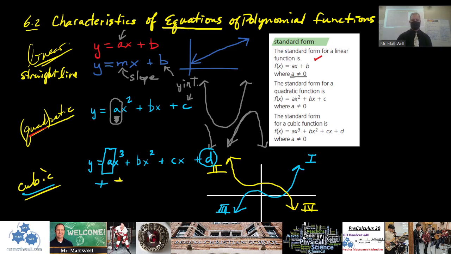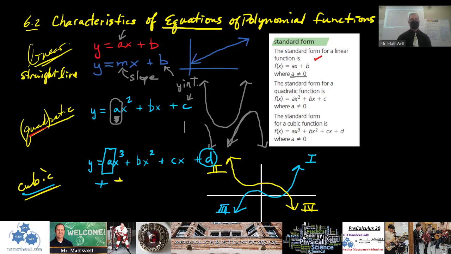B doesn't really tell us a whole lot. It tells us something, but we don't really concern ourselves with that too much. We focus on C, though, the constant. Again, that's the y-intercept. So wherever the parabola intercepts the y-axis is going to be at this number, whatever that is. And cubic, of course, very similar.